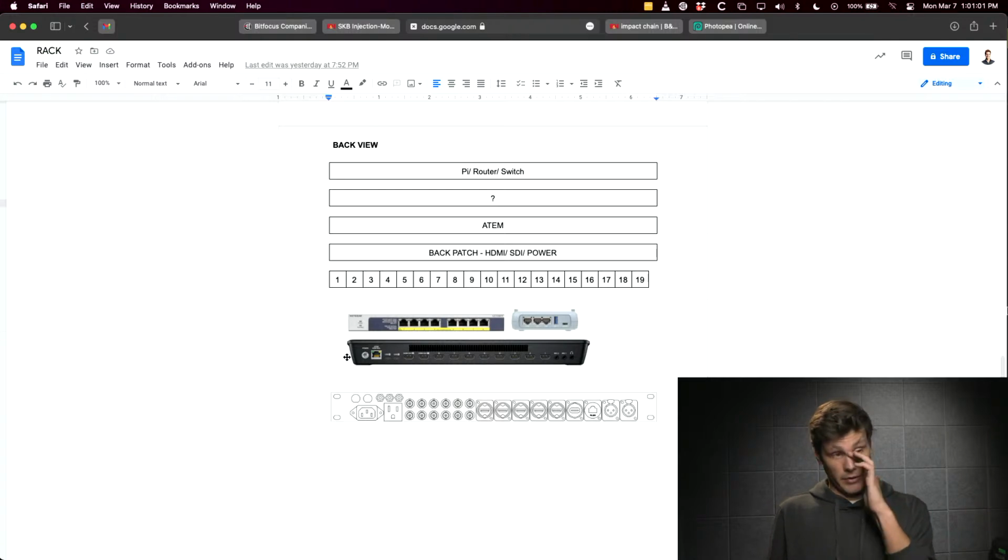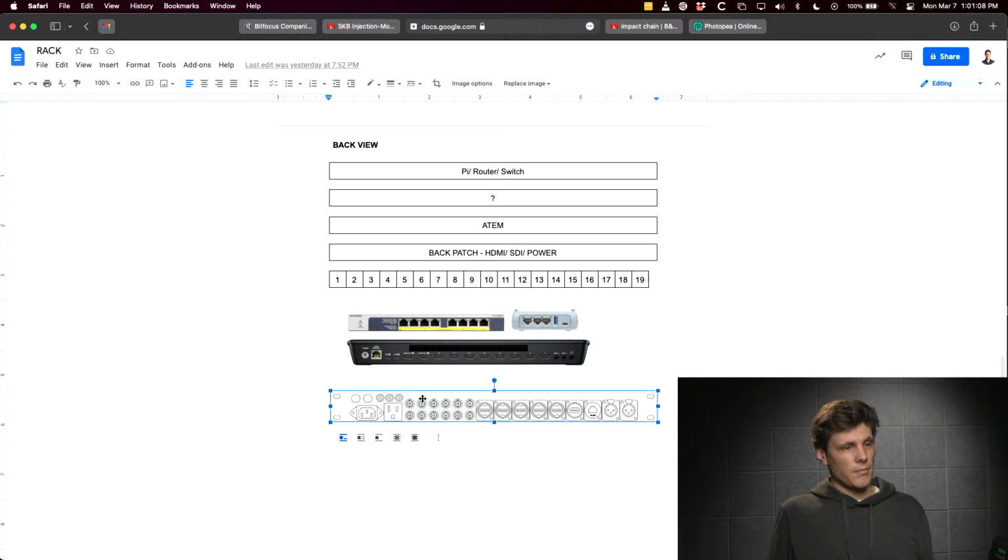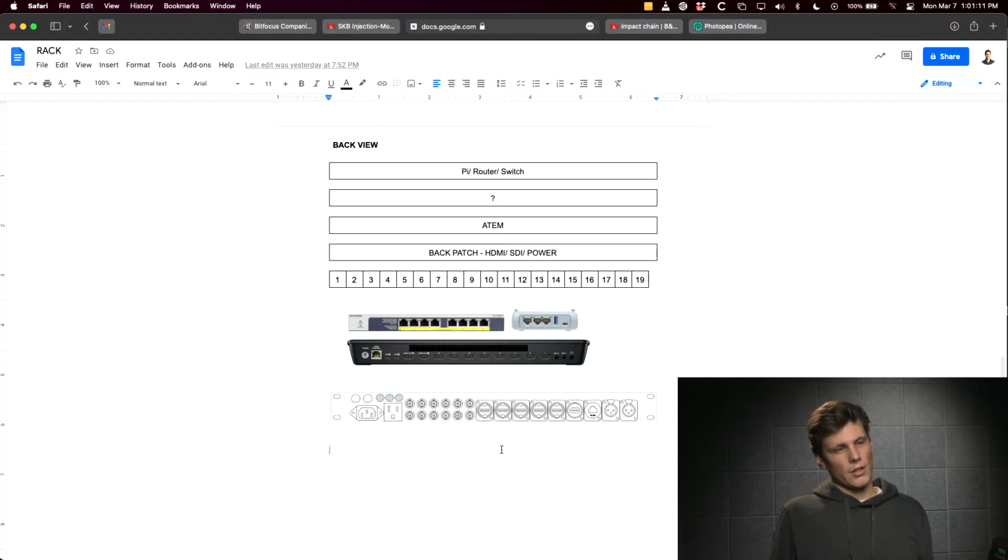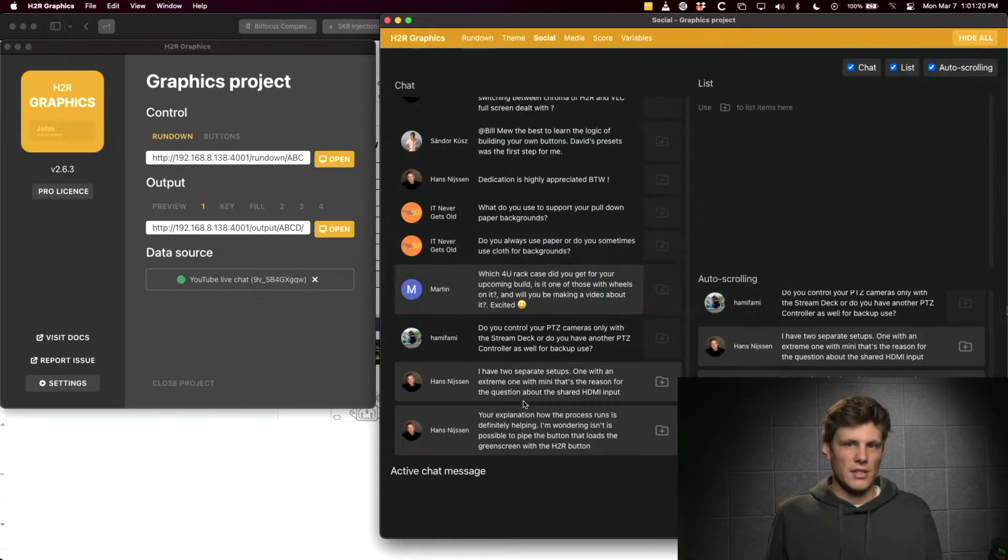This is my first time building a rack, and we'll just see how we go. These patch panels are something I'm working on. There's a really cool website where you can design custom panels for all the patching. So that's the direction this is going. At the moment my ATEM Mini is just sitting on top of a filing cabinet with a switch and that kind of stuff. So this will be consolidated into something that will be moved up onto the shelf.